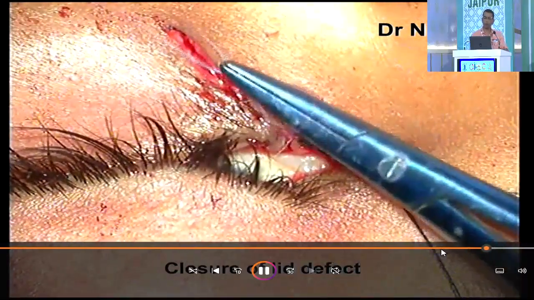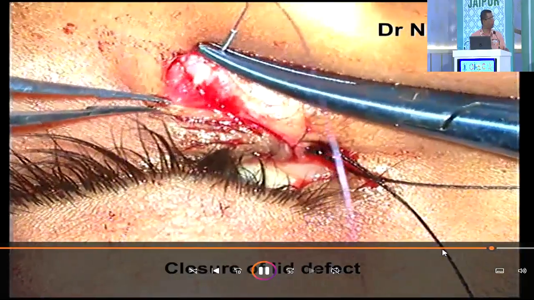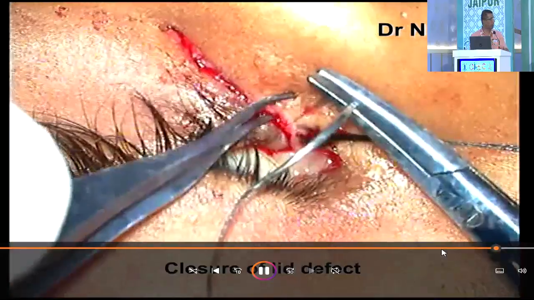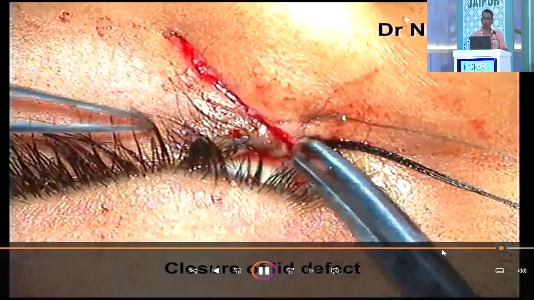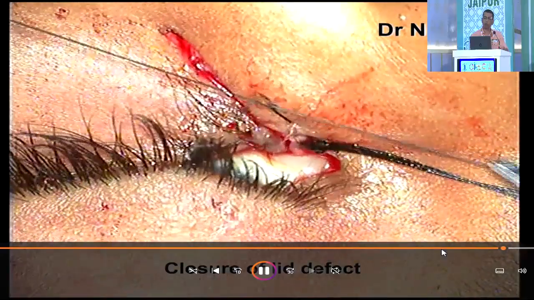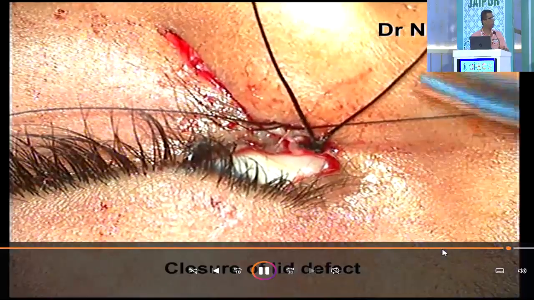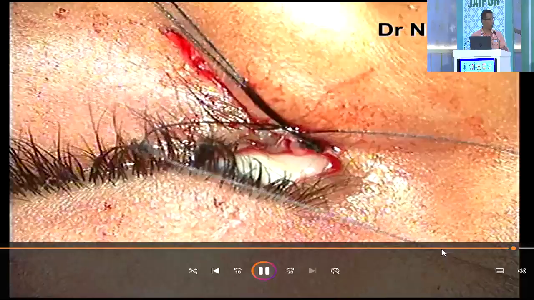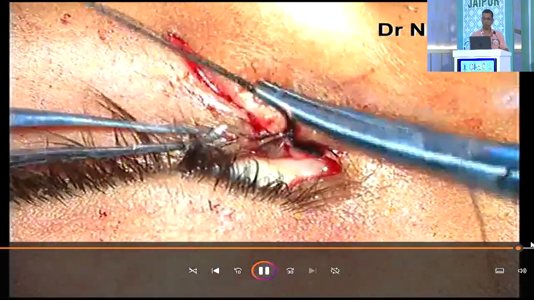After giving the vertical mattress, the skin was closed as normal in 2 layers with 6-0 vicryl. Skin was closed with 6-0 silk, and the long end of the vertical mattress suture, as well as the first suture, was taken into the knot so that it will not abrade the cornea.